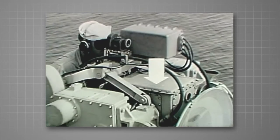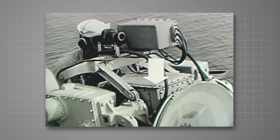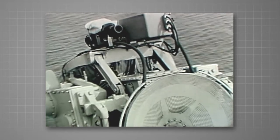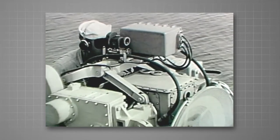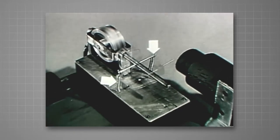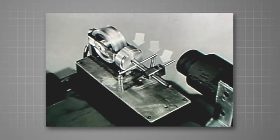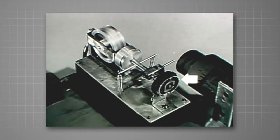This is where the computer Mark 17 comes in. This computer is mounted on the director so that it moves with the telescope. Inside the computer case are three gyroscopes, which share the job of measuring the rate of motion of the director as the target is tracked. In the computer Mark 17, range information from radar is used to vary the forces applied by the springs. Weights and torque motors also control the rotation of the gyroshaft. All we need now is some sort of device to measure how far the gyroshaft rotates. In the Mark 17 computer, this is done by an electromagnetic pick-off coil.